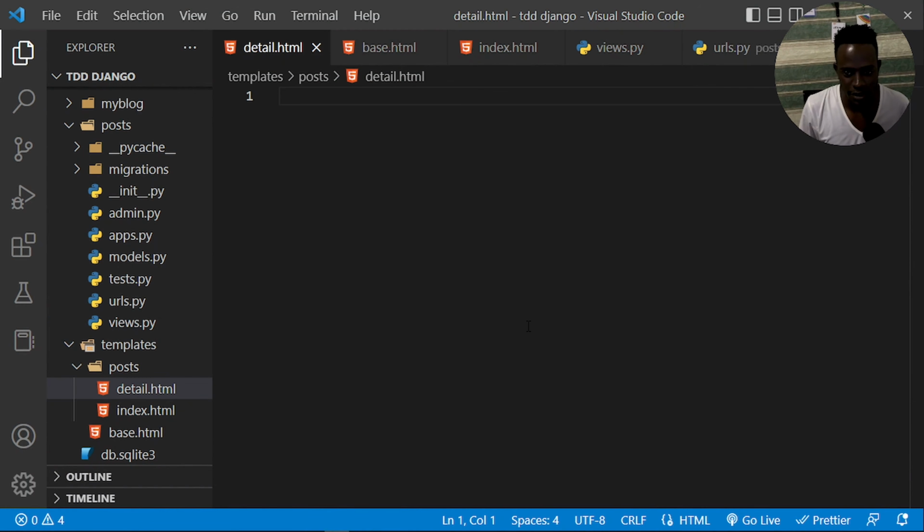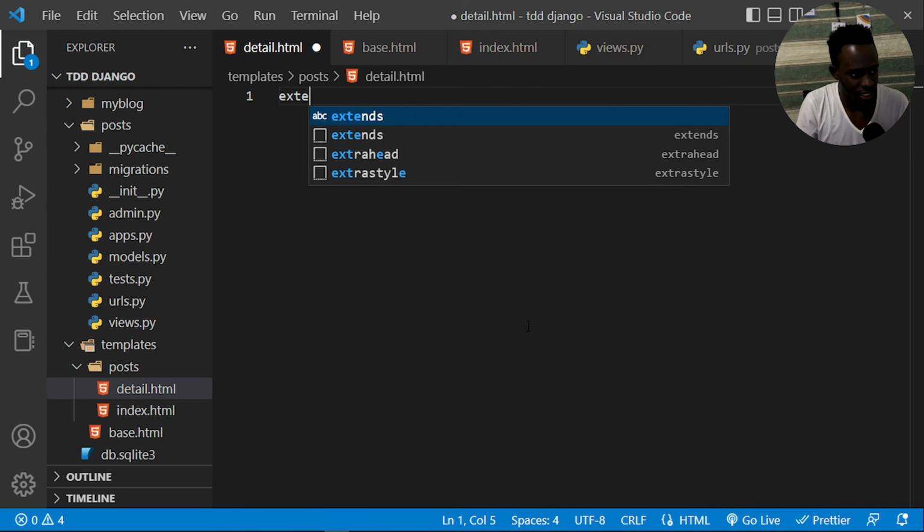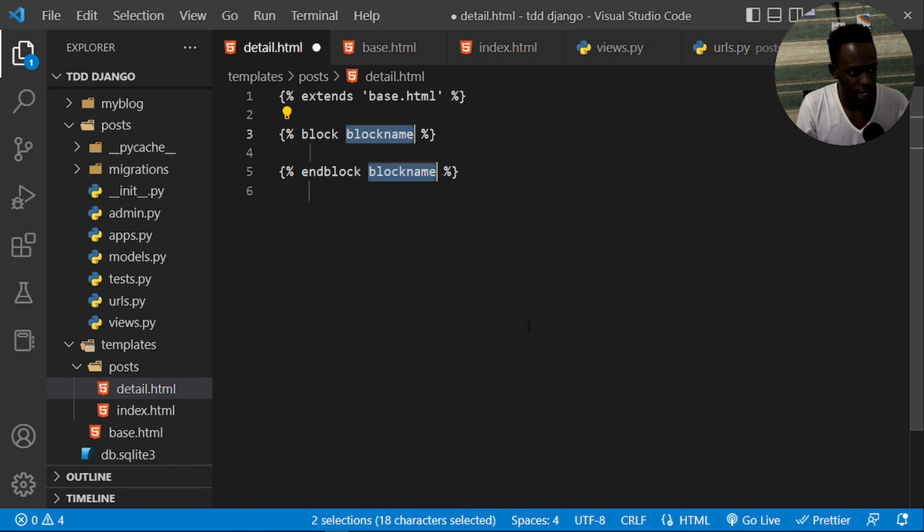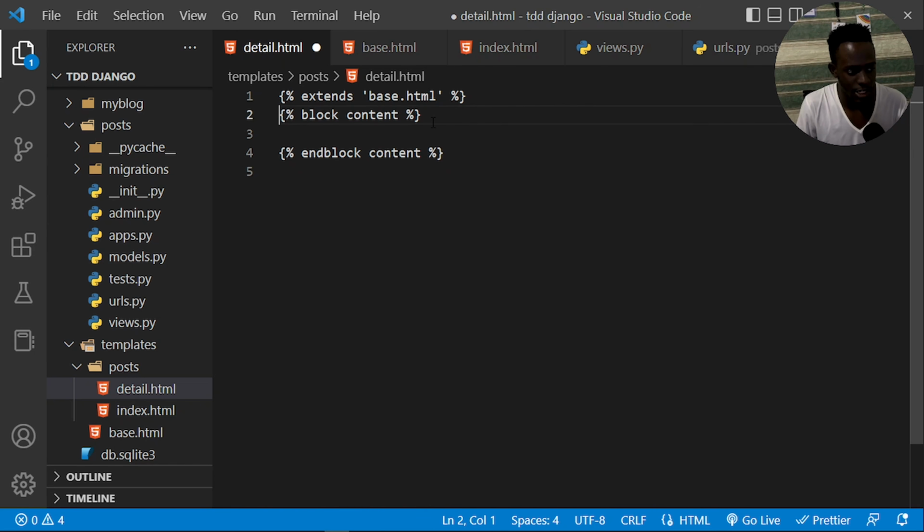And the first thing we shall have to do is to extend our template or extend our layout. So to do that, I'll just come and say extends, and in this case, I'll say base.html. And once I have this, then I'll just come and say block, and then shall have to provide a block content. So this is where the actual content is going to be. Now let us start by creating an h1. So this h1 is going to be basically having the title of that specific post.